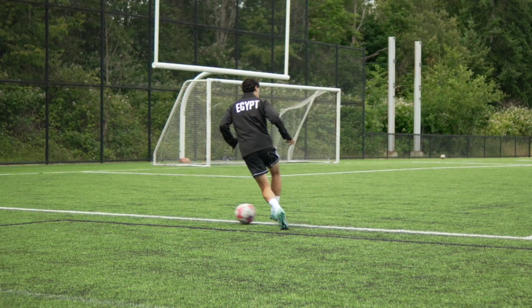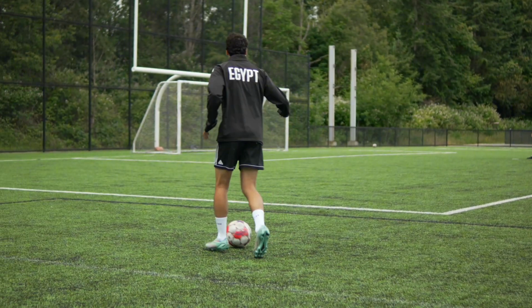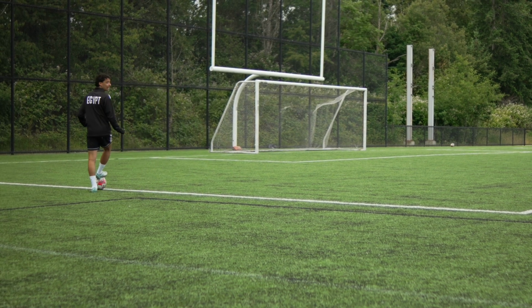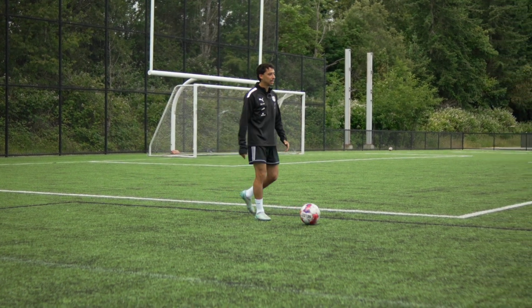So the reason why the left foot sometimes is a little too slow, of course, it works like wonders. I'm not saying it never works. The reason why it doesn't work is because when you're dribbling, you have to put the ball from right to your left foot, which takes a little bit of time for the defender to react and put out a foot or a leg to block it.